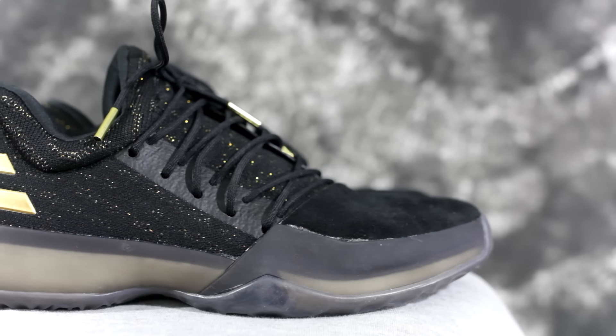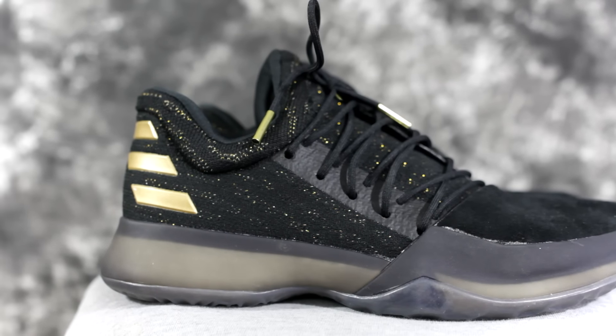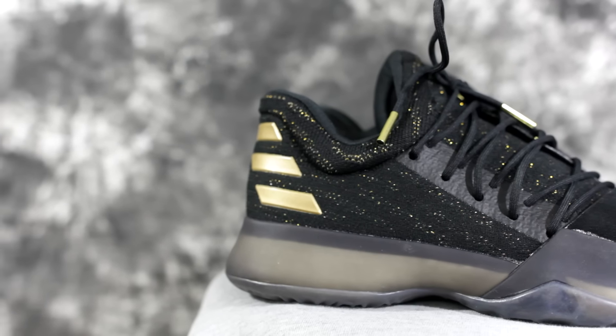For number one, it's a shoe that didn't mess up on traction — it's the Harden Ones. If you guys have been following us on Instagram, I've been playing in the Harden Ones a lot. The traction is beast. The cushion is very responsive but still has okay impact protection — not the best, but it's okay. The materials are good, the fit is amazing. It just feels like a very, very reliable shoe. That's my list.